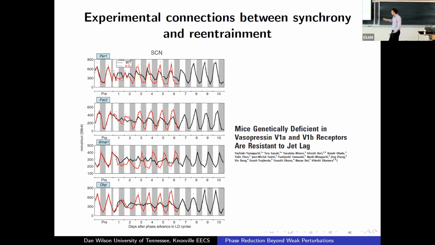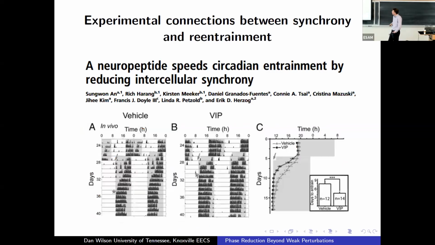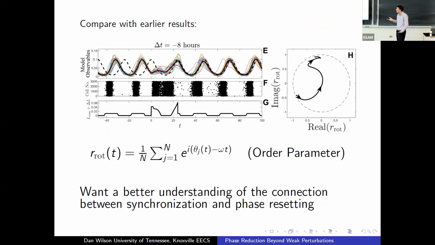The mice that are deficient in a particular protein, where the neurons in their SCN are less synchronized than others, tend to re-entrain faster than other mice. We have different results too, where instead of mice that are deficient in a particular gene, they add a neuropeptide to the system that tends to desynchronize the population of oscillators. Those mice are also able to re-entrain more quickly to changes in the 24-hour environment. Again, related to the results we saw a moment ago, there's certainly some level of desynchronization going on here that presumably makes the phase shifting easier for this re-entrainment problem.